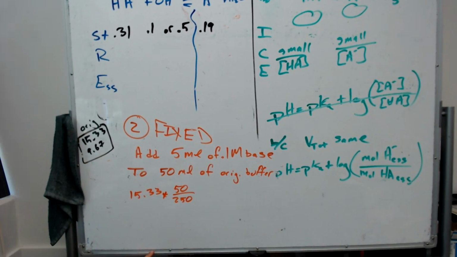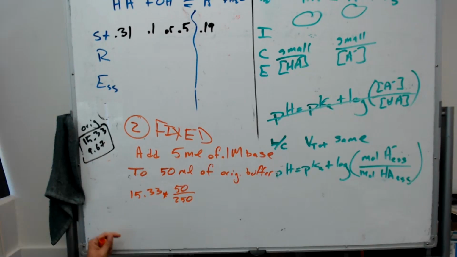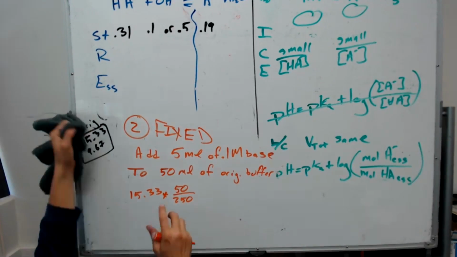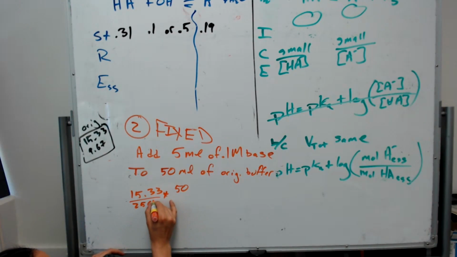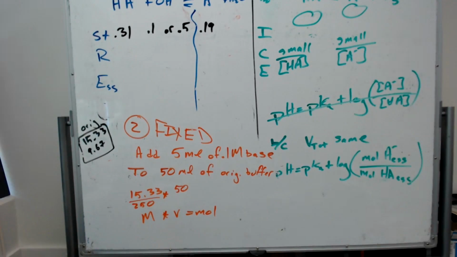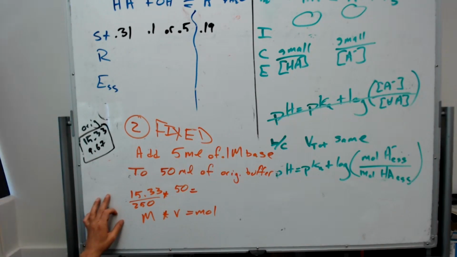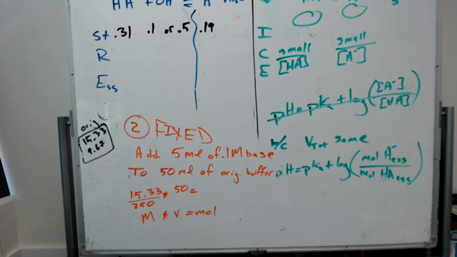Now that 1/5 makes sense, right? Because that's the molarity. If we do this, it is in terms of a concentration calculation. Molarity, moles over liters, times volume gives me moles. That's exactly what we're doing. And it just happens that because you are taking 50 milliliters out of your 250, 50 divided by 250 is 1/5.